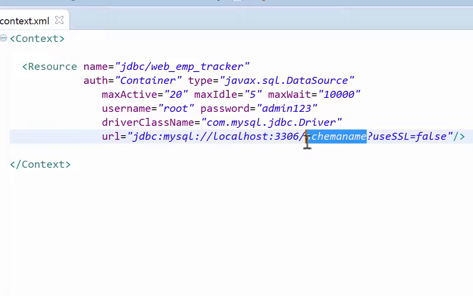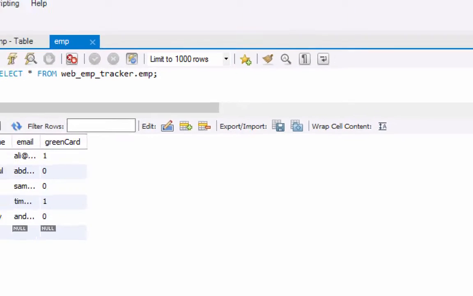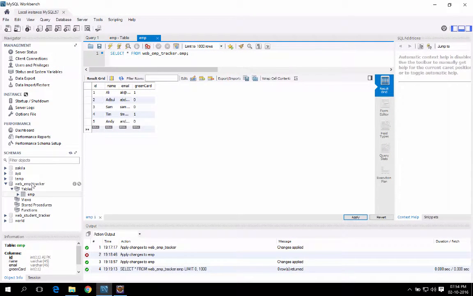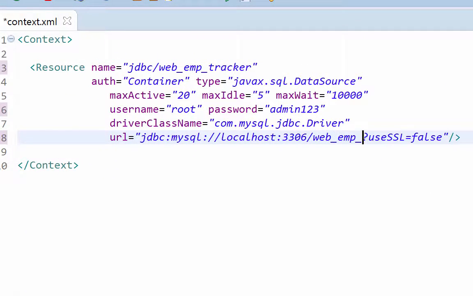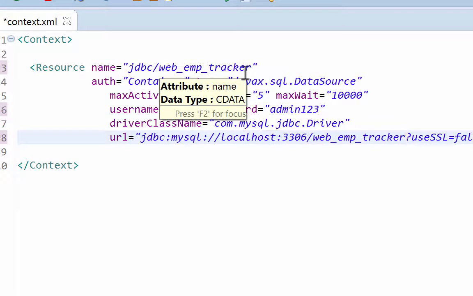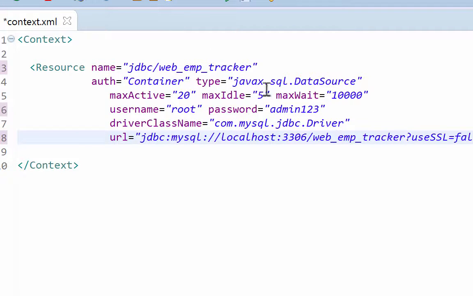So change the schema name to the schema name we created in MySQL. Our schema name was web emp tracker, so you need to type exactly the same. This is the name of the schema and this is the name of your resource. They are not necessarily the same. You can give a different name for the resource.